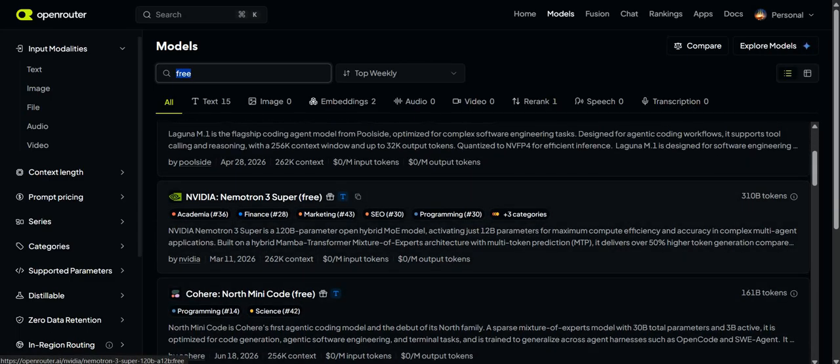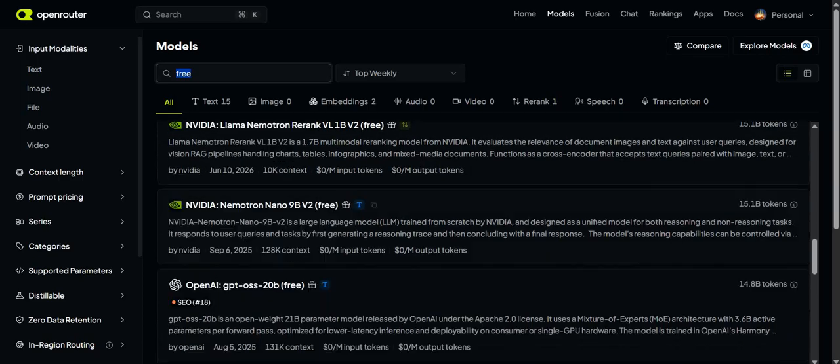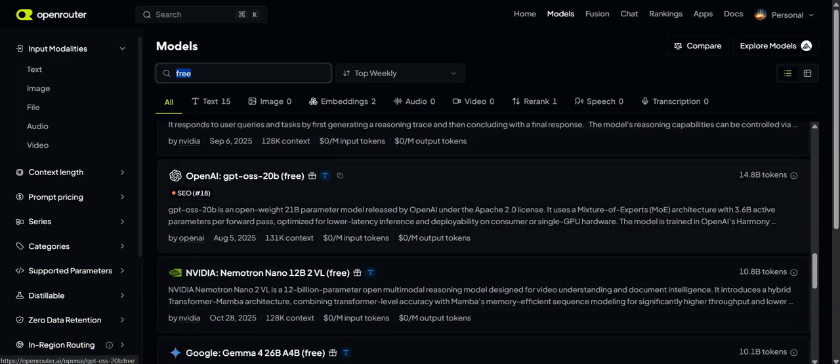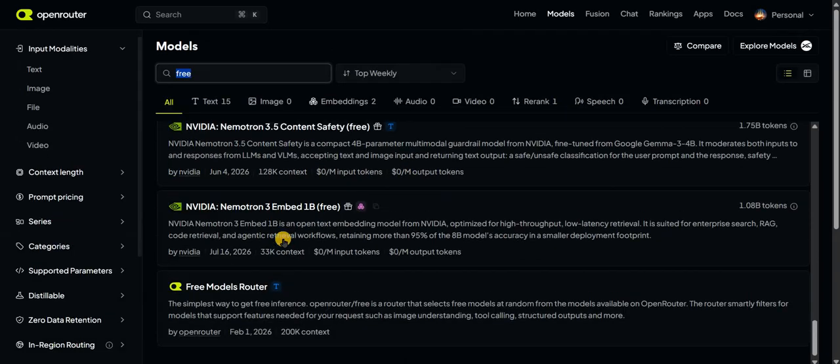Like Nvidia, it's providing the Nemotron 3 Super free. OpenAI is also providing one free option, that is GPT OSS, and Gemini also. So there are plenty of options.